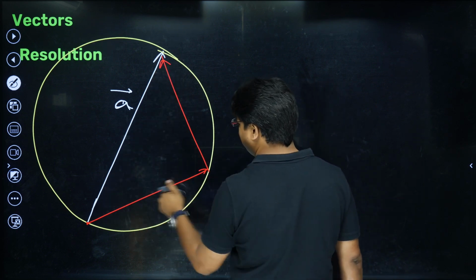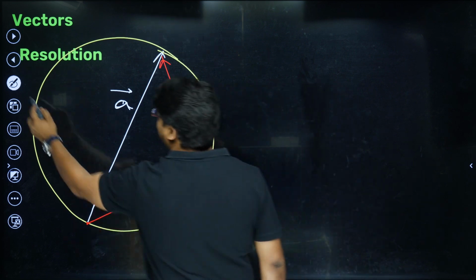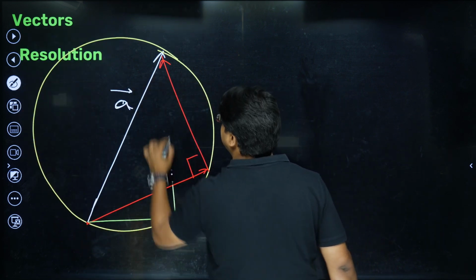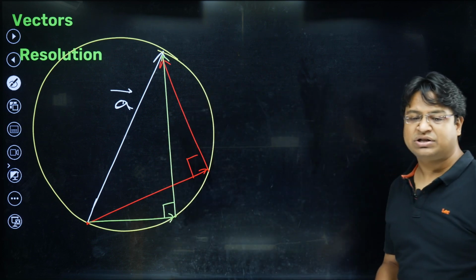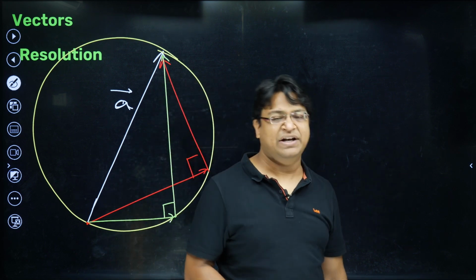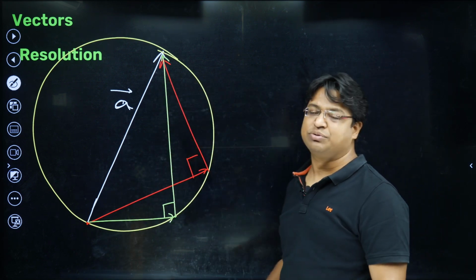the diameter subtends 90 degrees at the circumference. So any pair that you draw now, starting from the tail, hitting the circle, and then joining the head, the two vectors are going to be perpendicular to each other. So from here also we can see that we can find infinite pairs such that the two components are perpendicular to each other, and this is the most useful situation for us.